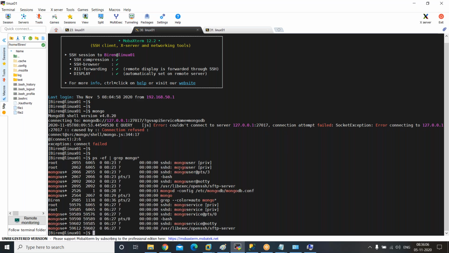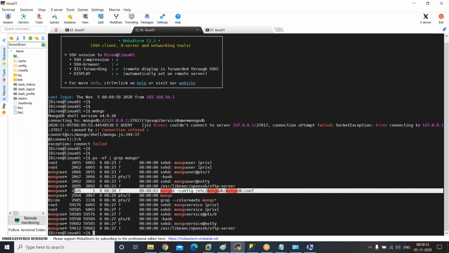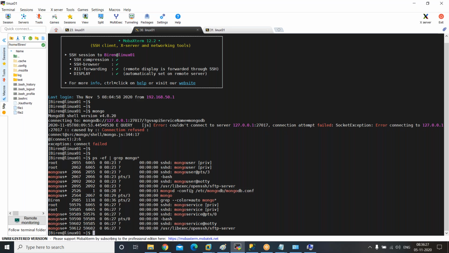That's correct, what you said is correct. See, this is where Mongo is running from. Who is running this? Basically the Mongo user. Actually, it is not showing the complete name. Mongo use plus means user. It is not able to show the complete username as it is big. So it is running as the Mongo user. This is the server it is running, mongod config, and this is the directory where it is running from. Okay, so that's all for today, guys. I'm stopping.